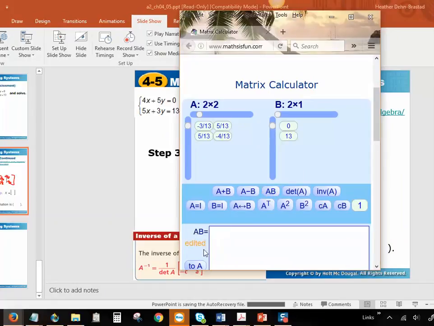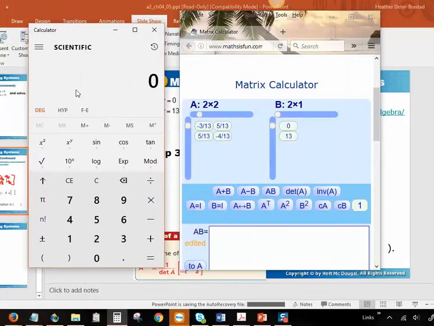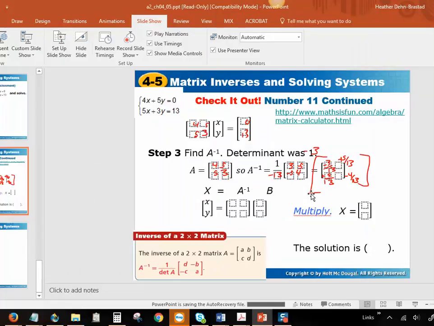It's not letting me do it. So I would need to figure out a decimal version of these. You might be able to find another matrix calculator that will let you enter in decimals or fractions, because I'm afraid that this is not going to be exact, because look at these crazy numbers. So that's unfortunate. However, this one is also not bad to multiply by hand. So maybe I should just do that.